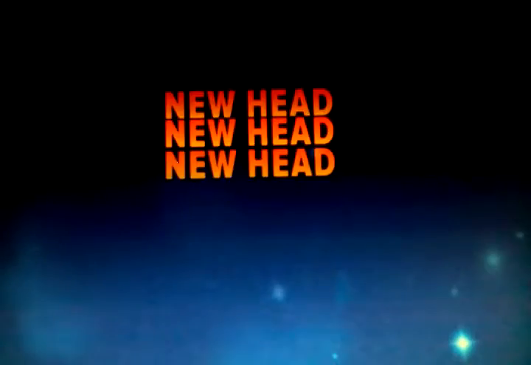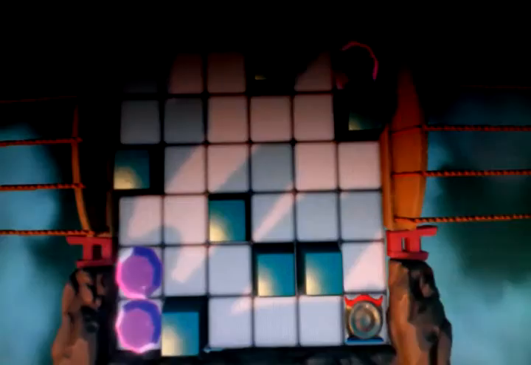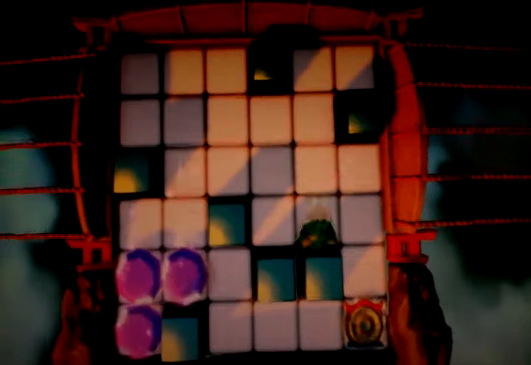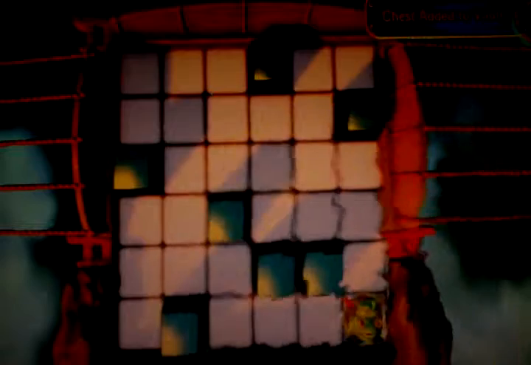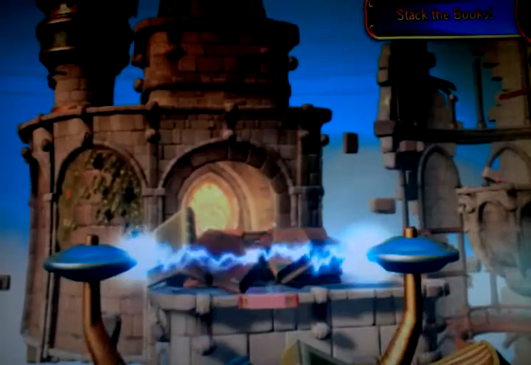Imagine it coming. Head. Flynn, interesting. Oh, it's a Flynn head. Oh, yeah. I got another chest, added to the vault. Books. Can you give me a little help? Do read these books, by the way. Never do.